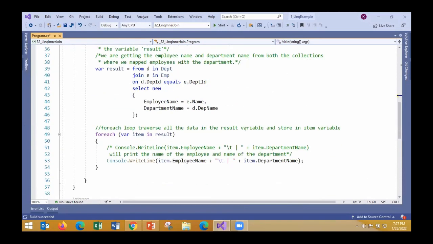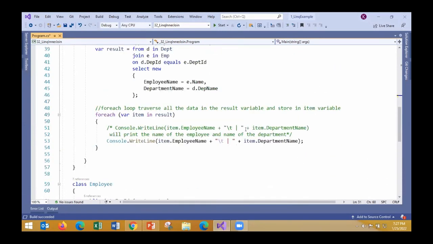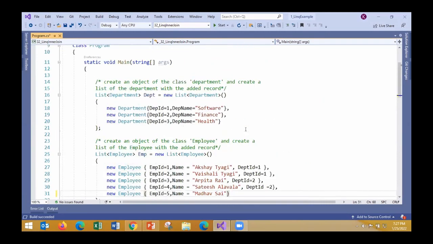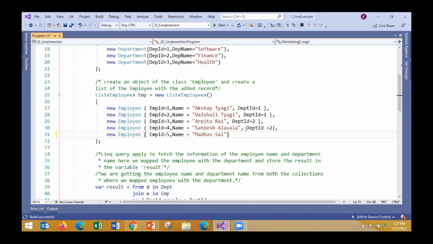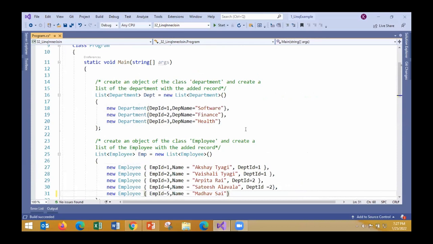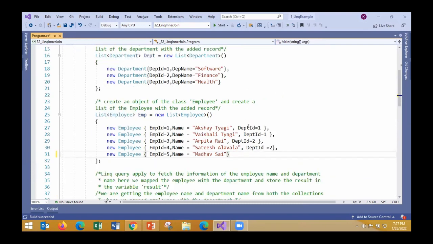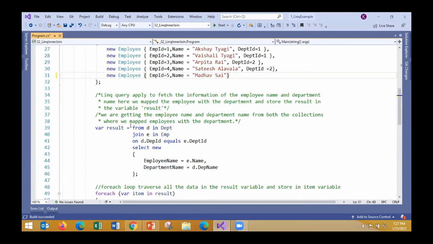Yeah. I've noticed you didn't use the method syntax. No, I've not used the method syntax. It's very, very difficult. I told you that when you have complex scenarios, queries, this can be considered a complex query join, it's better to use query syntax instead of the method syntax. Got it.